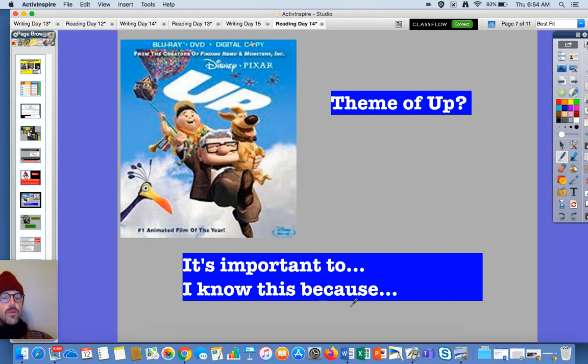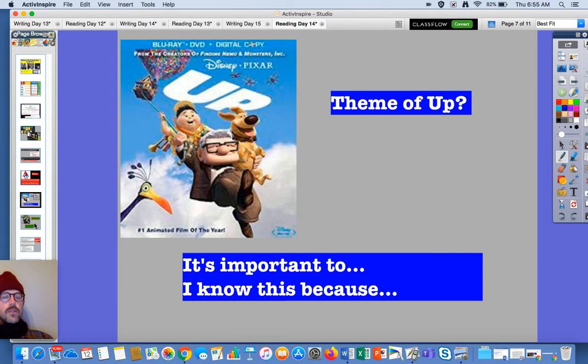And then how do I know this? So what in the story shows me that the old man is being positive, right? Even when things go bad. Well, I know this because he gives the young boy a chance to show him happiness and they end up on an adventure, right? That sort of proves that it's important to stay positive. He wanted to stay in his house all the time, didn't want to do anything, but the young boy comes out, right, and takes him on an adventure and forces the old man to be positive, right?